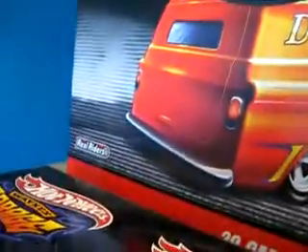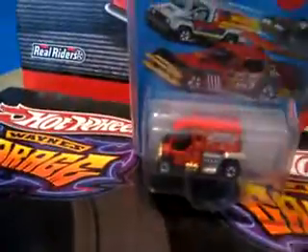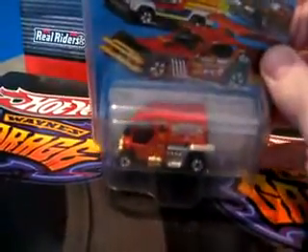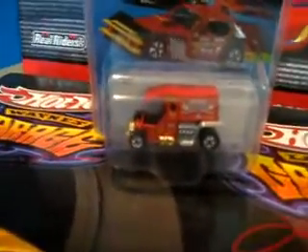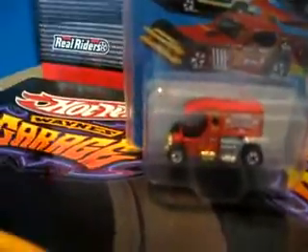Let me share my little eBay package real quick. Everybody knows that I like the Neo Classics a lot. A lot of people like those because they've got the old Redline style wheels on there, just like the original Redlines. I also like the Blackwalls — older Blackwalls. I picked this one up not too long ago: the Teetotaler. Take the Blackwall Teetotaler model and combine it with Neo Classics, and you get a Neo Classic Teetotaler with those Redlines on it. It looks really sharp.